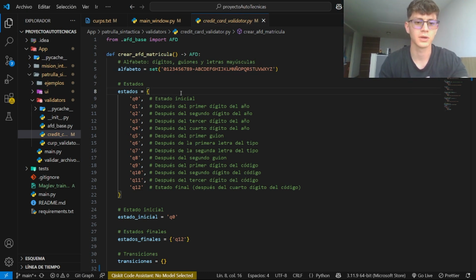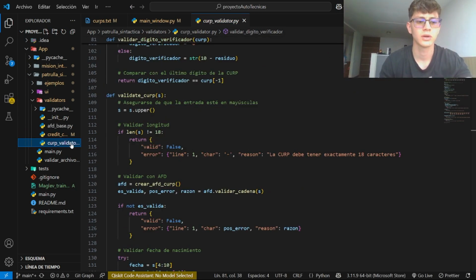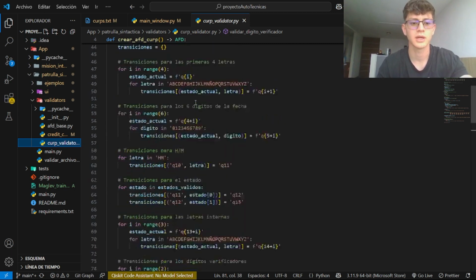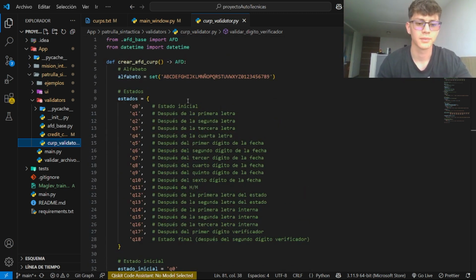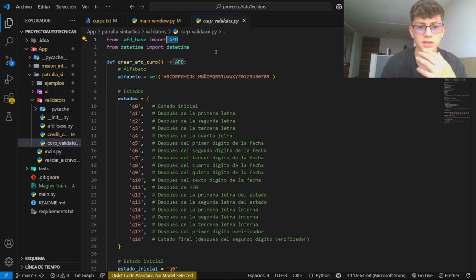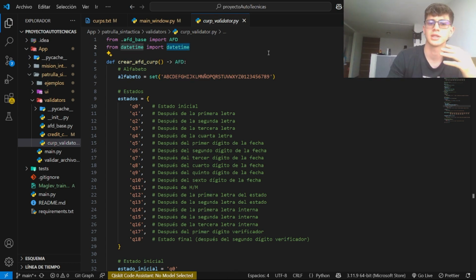Okay, now we are going to talk about the CURP validator. First, we import the AFD class and datetime to handle dates.